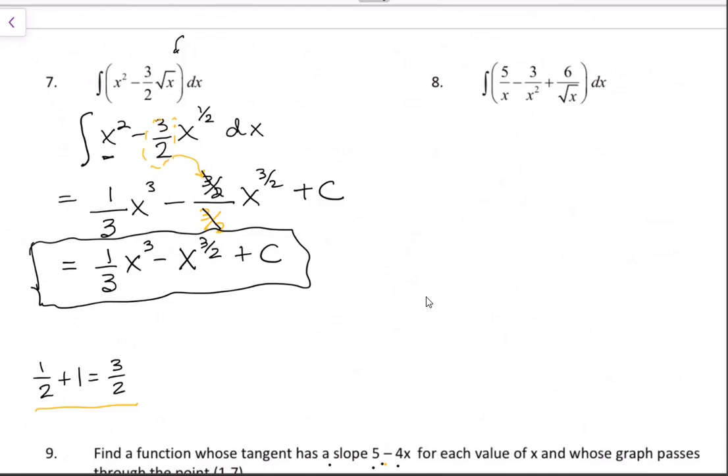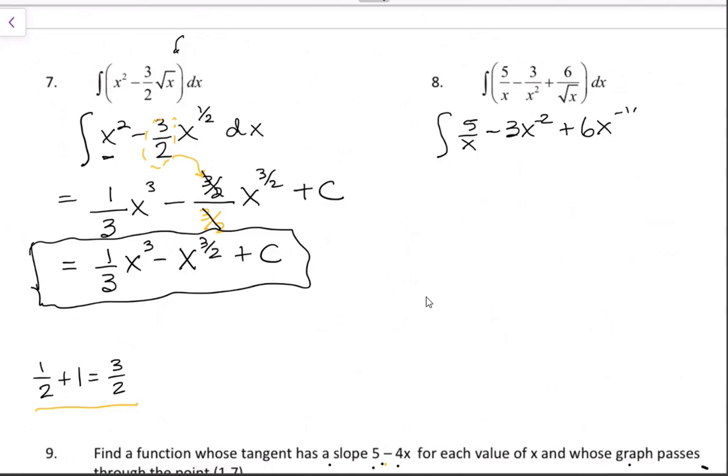This time we've got x's in the denominator. So any of the x's that don't have a coefficient of 1 need to move to the numerator. So I've got some changing to do, so I'm going to rewrite this integral. 5 over x is going to stay the same because remember, x to the first power in the denominator has its own rule. But on the second term, I'm going to move that x squared up next to the 3. So I'm going to have 3x to the -2nd. And then on the third term, I want to move that x up next to the 6, which means that it has to come out of the square root to be 1/2.